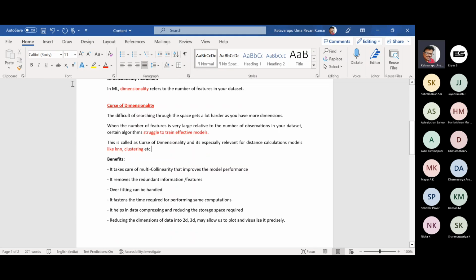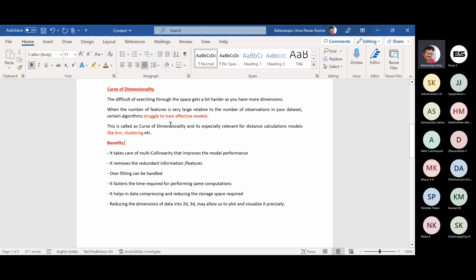Now, what is the benefit of removing dimensions? It's probably a silly question, but guys, maybe there are some indirect advantages also. The direct advantage, if I'm saying, is that it reduces the complexity, and there's no need to scope all the dimensions. By removing a particular dimension, in a way, we can remove the burden on the model also. So straight away we can run on the cluster so that we can achieve the results. Every data engineer, data analyst or machine learning developer can say this. But apart from that, friends, there are some other aspects also, and that's why I thought of compiling these points and discussing them in this session.